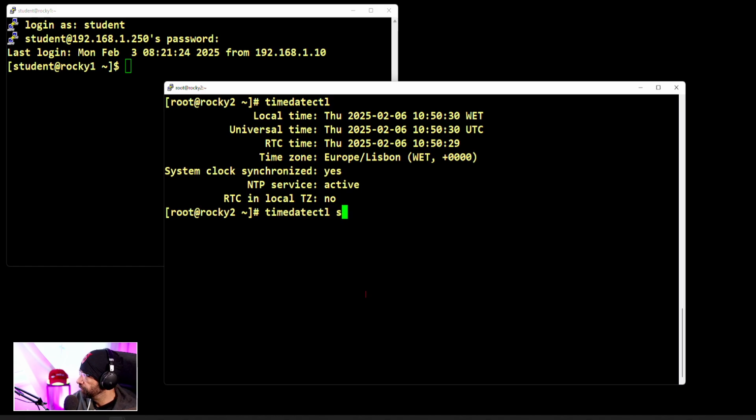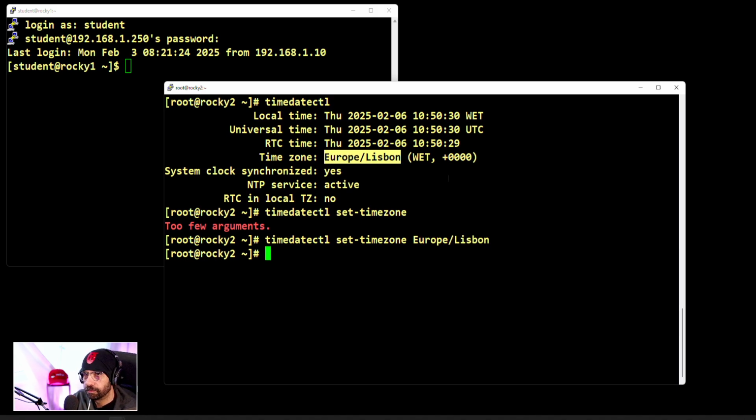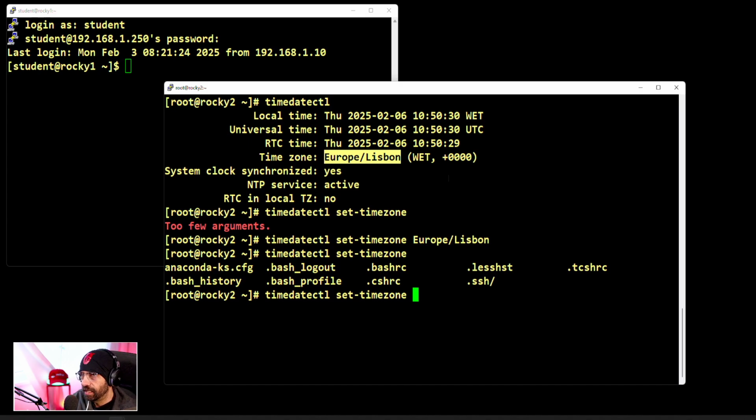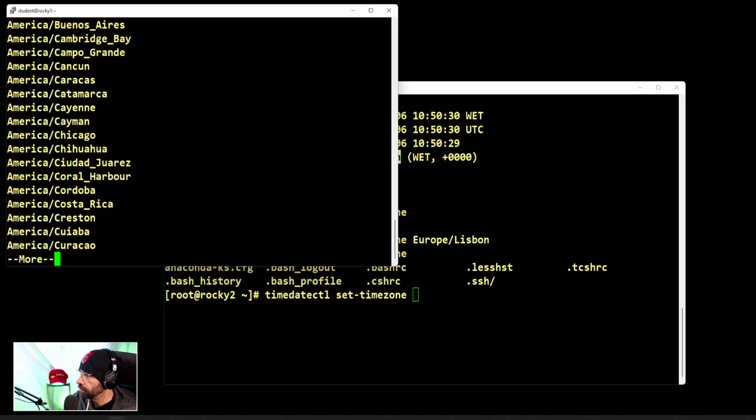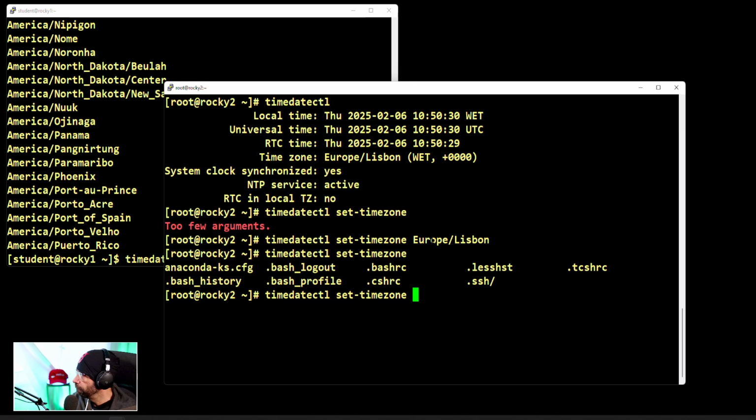I highly advise you to set your time zone correctly. I need to specify the time zone, so I would specify the one I am already at, but you specify the one you want. This is a minimal install, but I can show you here because this is a full install: timedatectl set-timezone. If you have bash completion installed, you can hit the tab key twice and you'll see all the time zones, so you don't have to memorize. But Rocky 2 does not have autocomplete. I should have installed this by this point, but I keep forgetting.